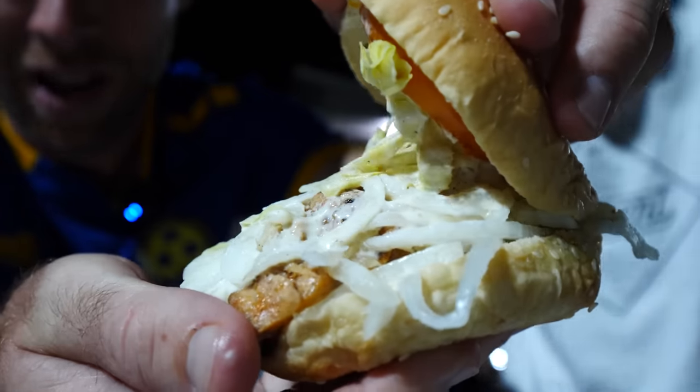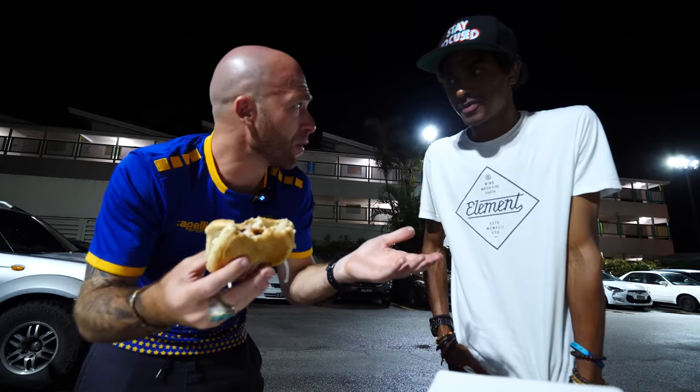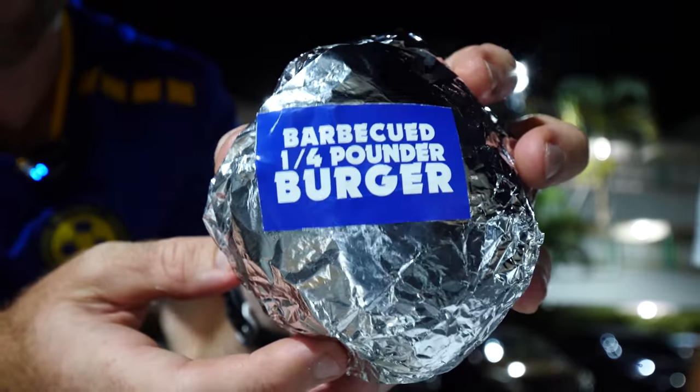Nice bun. I like the strong side. I mean, it's my favorite chicken sandwich. Yeah, I agree. It's okay. Fast food chicken sandwich, right? Mm-hmm. Nice straight up burger.